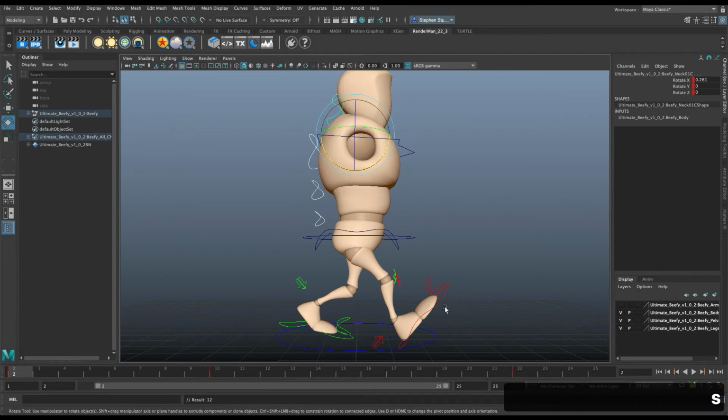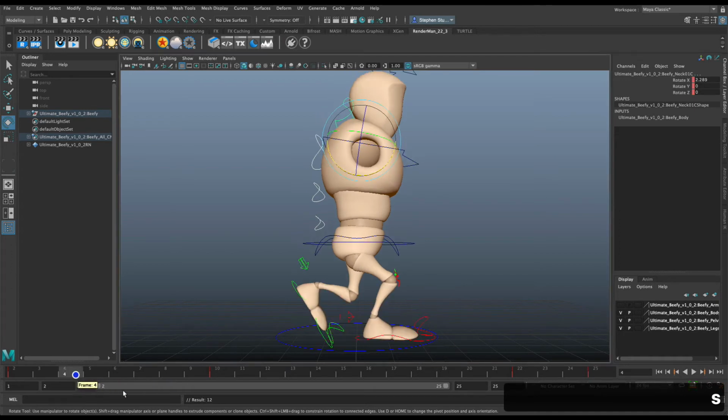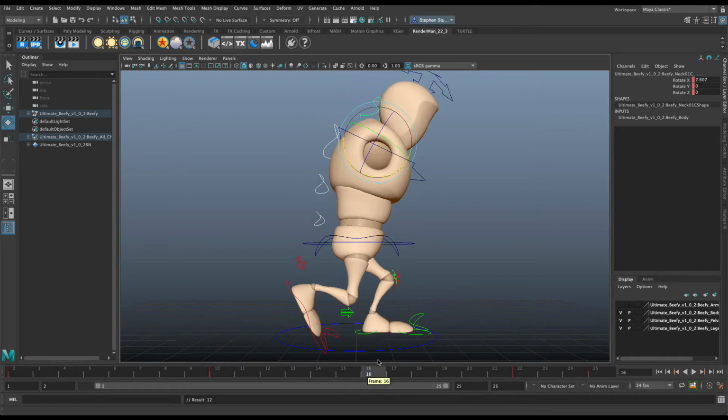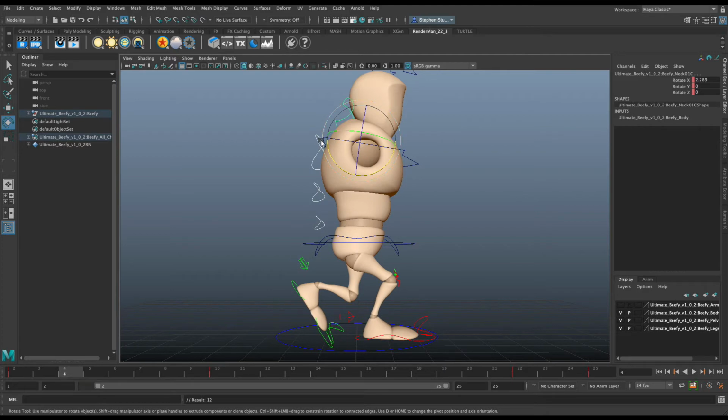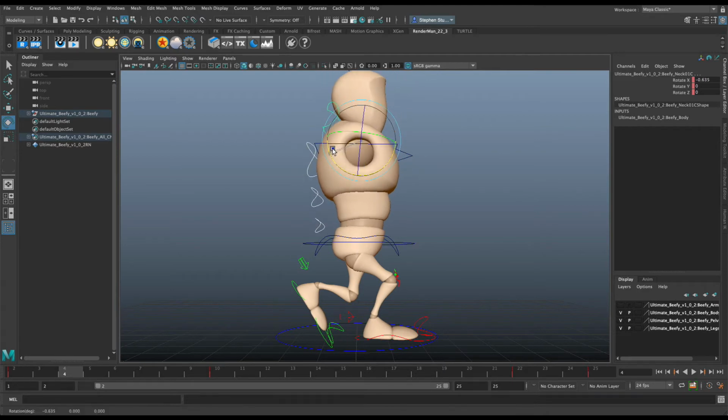Actually, what I'm going to end up doing, because that's 1 and 10, I'm just setting it where it's at, right? So I'm going to go here, press S on the keyboard, right? But I really want 4 and 16 to be where the body comes up, right? So I'm going to do that same trick where I kind of pull the body back a little bit, and I'm going to modify the keys in the graph editor, right?